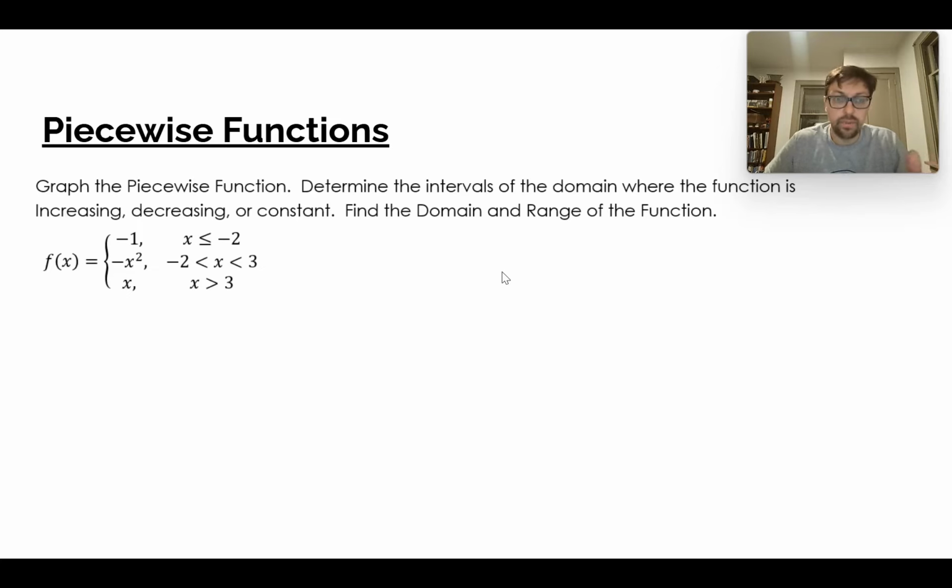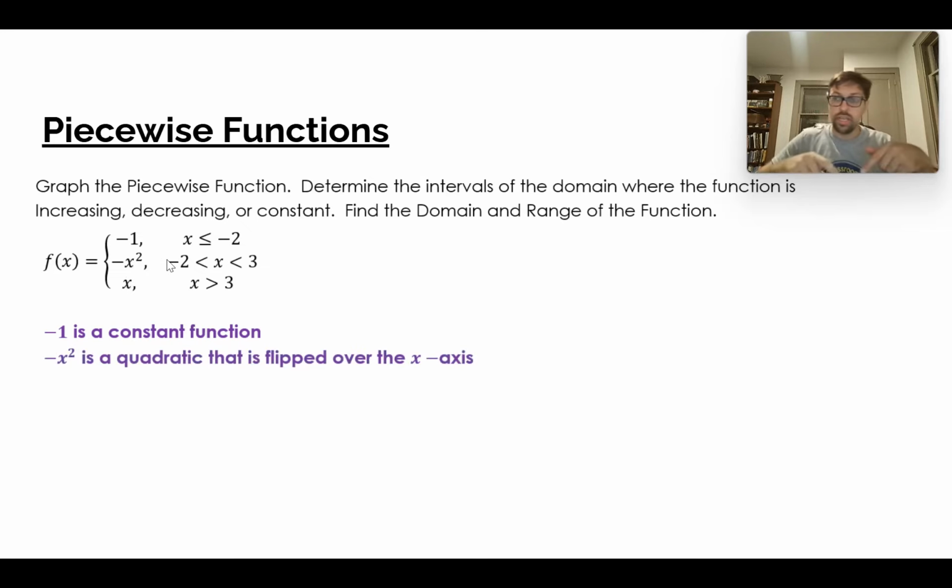In this example, we've got a piecewise function here, and it decides to be 3 different things along the way. We can see that we've got a constant function, so I know I should expect a straight line when x is less than or equal to -2, but it's not going to stay that way, so I should see a flat line. Then I've got a quadratic, and I know a quadratic function is going to be a U shape, but it should be flipped over. Normally it would look like this, but it should be flipped over like that. And then finally, we should just have a basic linear, so just a straight line going through it.